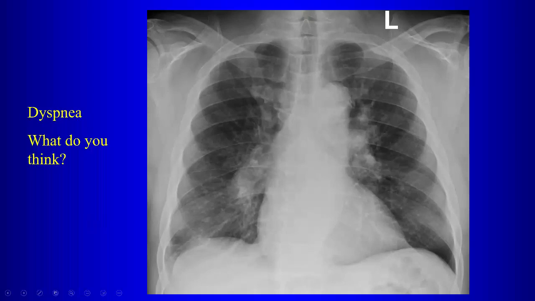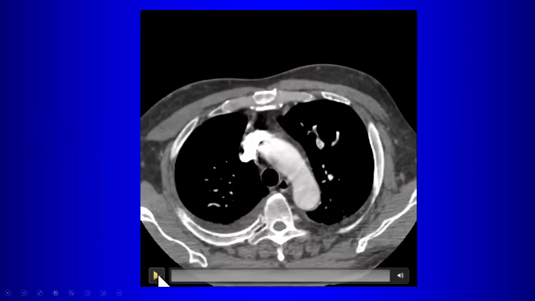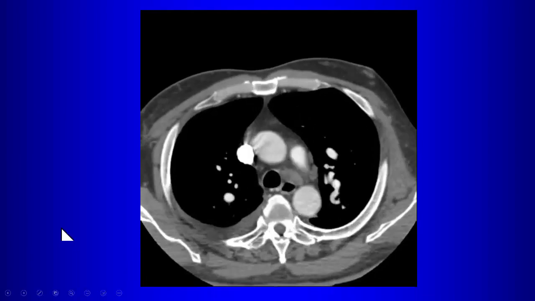What's abnormal on this chest radiograph? Is that a normal chest X-ray? When you say hilar fullness, what are you telling us? There's increased caliber of the vessels. So are you saying there's lymphadenopathy, or are you saying the pulmonary artery is looking large? The pulmonary artery is looking large. So what would do that? Pulmonary hypertension. Pulmonary hypertension, okay? And then here's the CT scan on this patient.